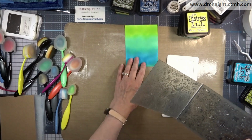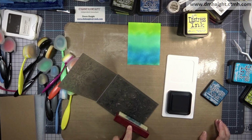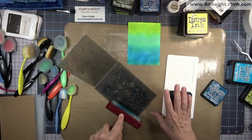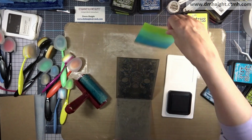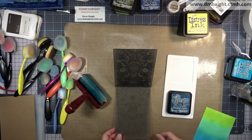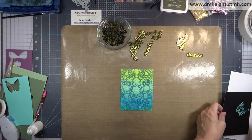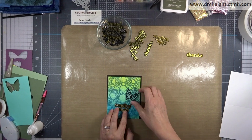So I have Uncharted Mariner, and this embossing folder is called Folk Doodle. I'm going to use my brayer with Uncharted Mariner. And again, I'm adding ink to the debossed side so that the areas around the design are picking up ink. Just getting it nice and inked up with that Uncharted Mariner. That's one of my favorite colors. Kind of a dark teal, it reminds me of Close To My Heart Peacock. Okay, so I'll give it a light mist of water, and then we'll put our inked piece in and run it through, and check this out. Oh my gosh. Look at how pretty that is. Wow. Okay, let's make a card. All right, I'm going to frame it in black, and then I've cut this layered butterfly with Lagoon.